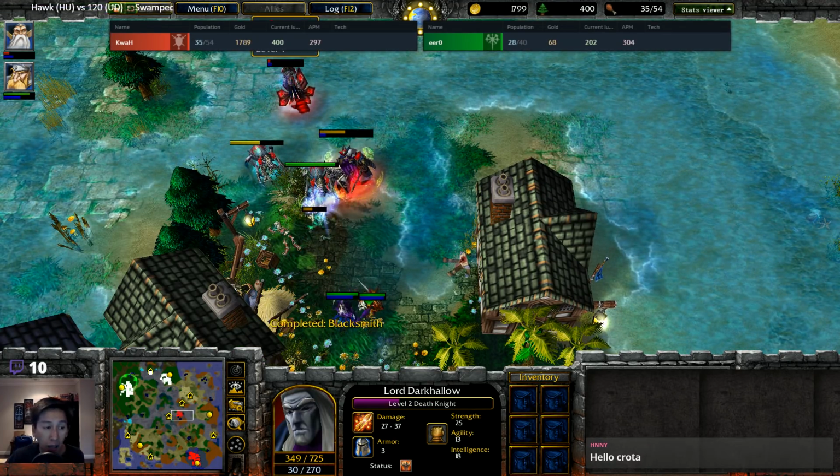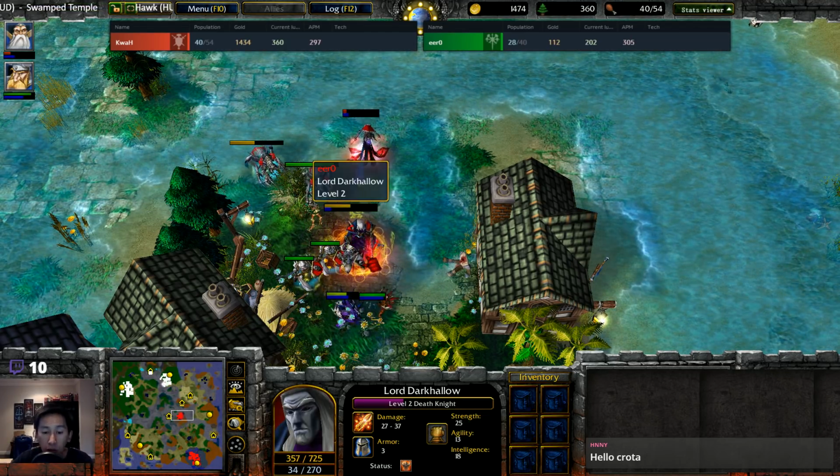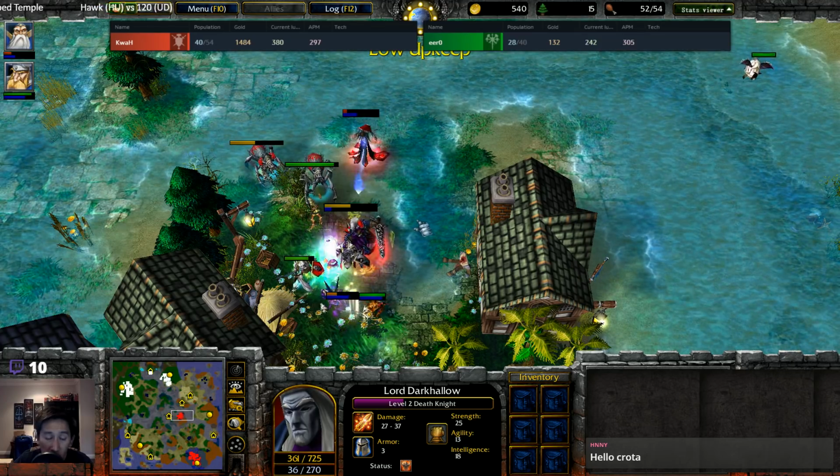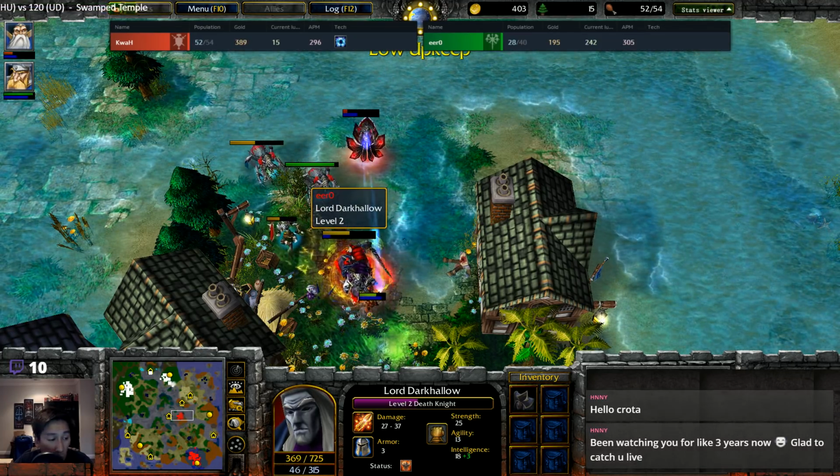Meanwhile, Death Knight seeing that level 2. High H and then Y. Lich out onto the field seeing that level 4. Death Knight at level 2. Easy creep camp to clear out at this stage, as the supply count 52 over 54 compared to 28.